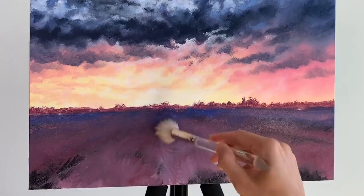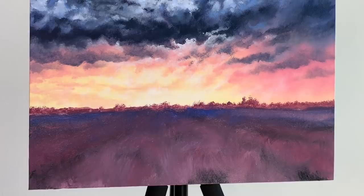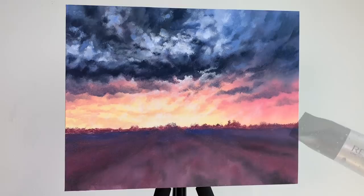I almost should have just done that. Sometimes that happens, that's okay. All right. There you go. Now I'm gonna quickly dry this out. Okay, now our base coat is dry.